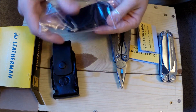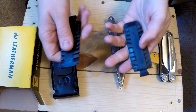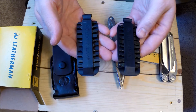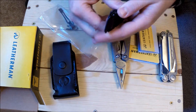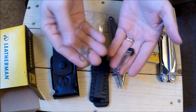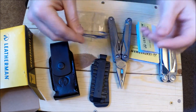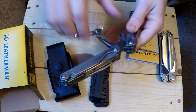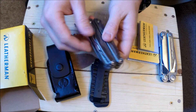I didn't even realize you can have a pocket clip and everything. I also got a lanyard thing right here. So we got a whole brand new bit set, a little eyeglass screwdriver all the way down in there — really cool. And it looks like a lanyard loop that clicks in, probably just like the Wave. And a brand new belt clip — look at that! Let's see if we can put that on there to carry this thing around in my pocket. It is a little bit stiff though, so I will have to fix that.